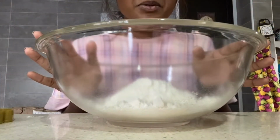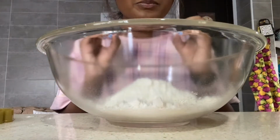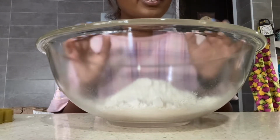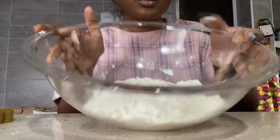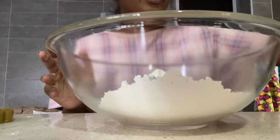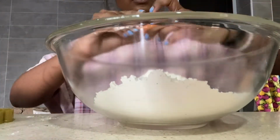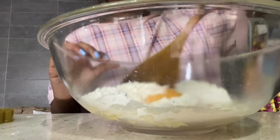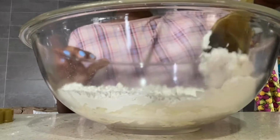Okay, so now we're going to be making my dog's little treat. So they're going to be little balls, like little protein balls with flour, egg, peanut butter, and some chia seeds. So I just put in 2 cups of flour and I'm going to crack the eggs. So I'm just going to mix it first with the egg alone and kind of see the consistency.